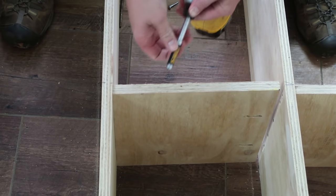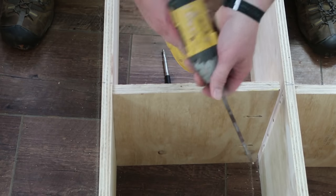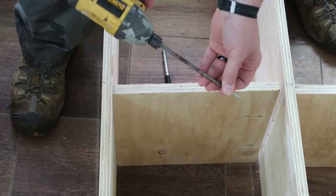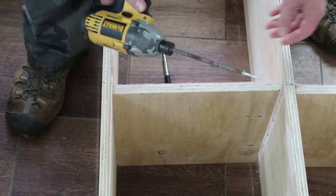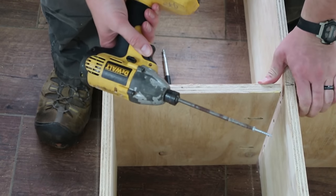And now I'm going to swap my driver over to the square bit. And the angle is pretty steep in here, so it's a little bit difficult to get this to go exactly where it needs to be.